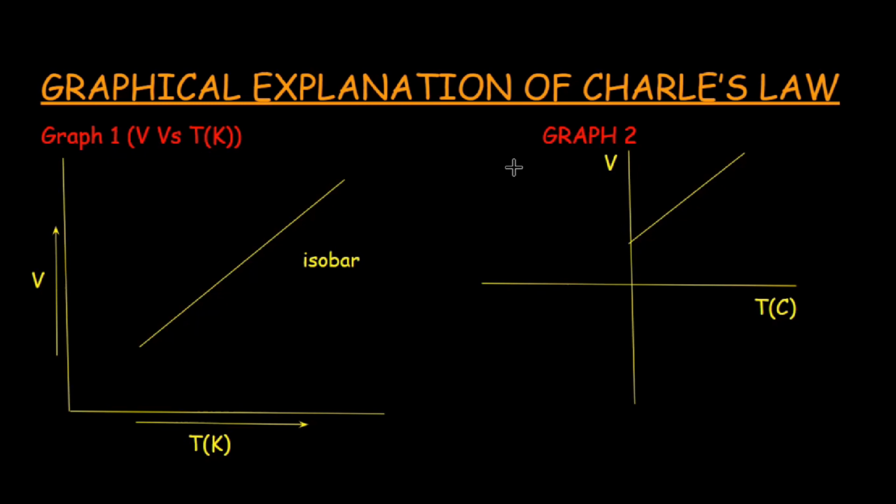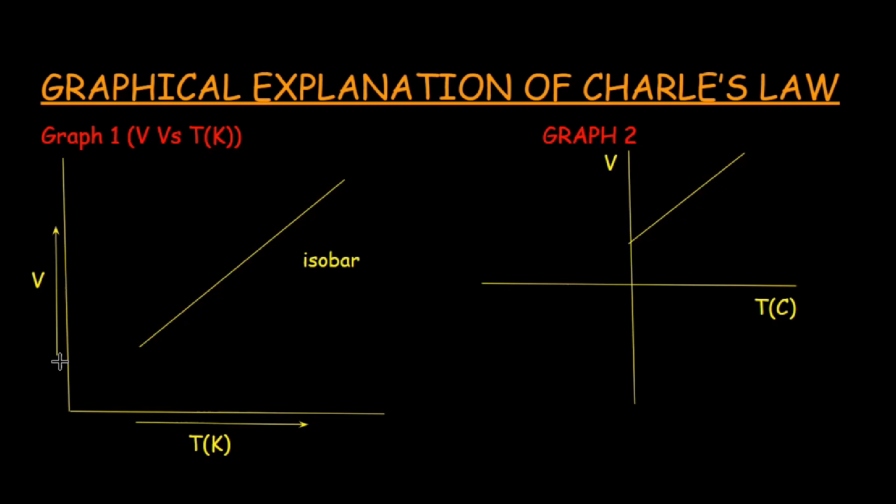Why can it never meet the origin? Because temperature is taken in the Kelvin scale and the origin has a temperature of 0 Kelvin, right? And this 0 Kelvin is called absolute zero, where the volume of the matter becomes equal to 0. This absolute zero temperature can never be approached. Therefore, the isobar can never meet the origin. But it can meet the volume axis, or the y-axis.